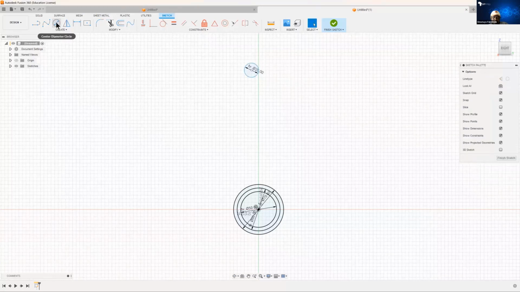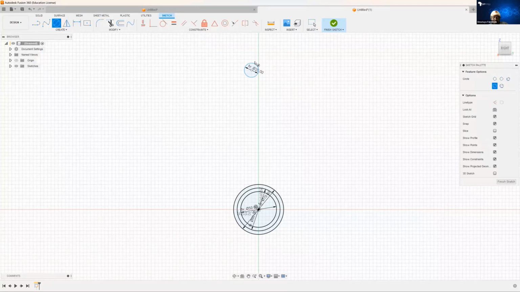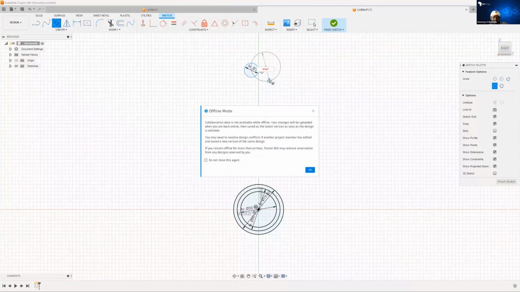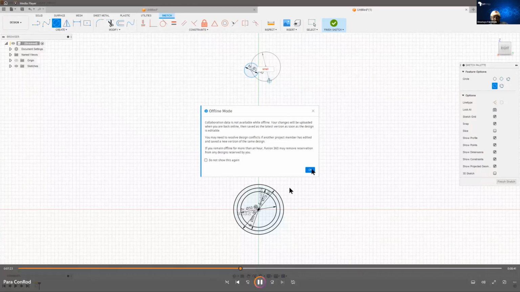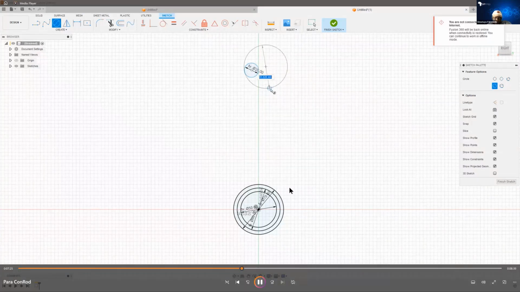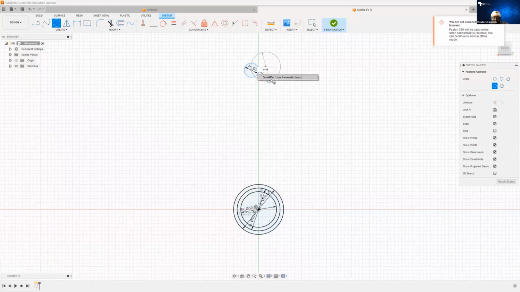Then the second one is equal to Small Pin times 1.5.